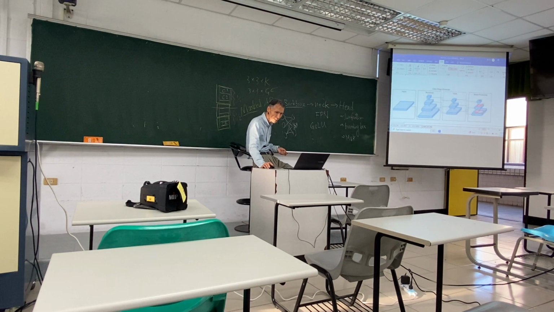And for the neck, it is basically still based on the feature pyramid neck, but now changed to PAN.